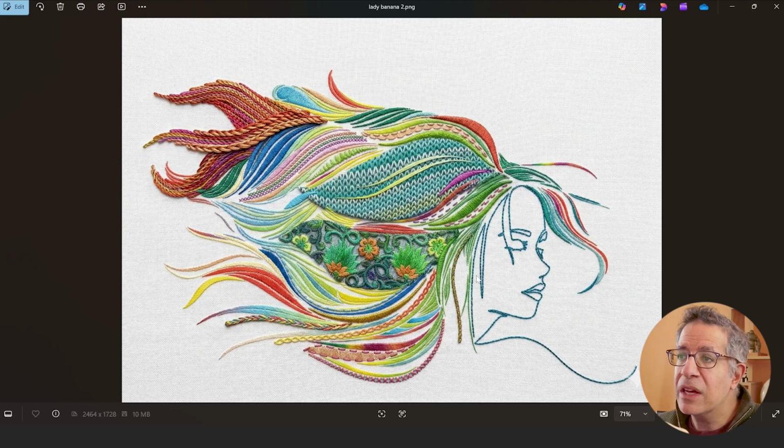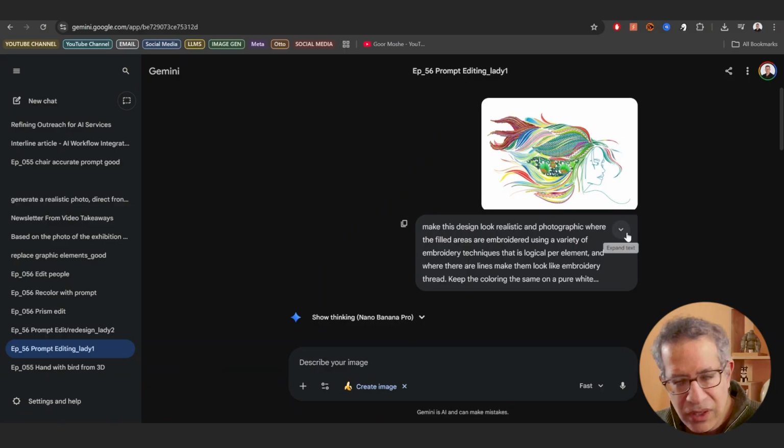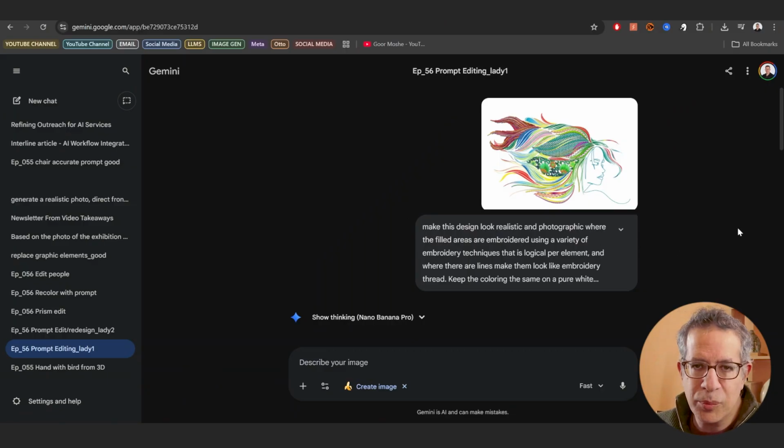I can see that it has just more details here in the embroidery. It looks more realistic, much more realistic. Much more depth to the texture, not by that big a difference. And its behavior is quite similar. It's better at text, it's better at understanding prompts. You still have to deal with it in the same way as the previous versions.